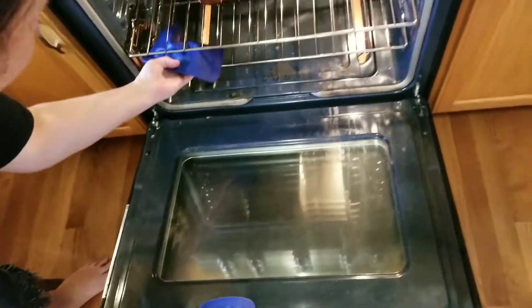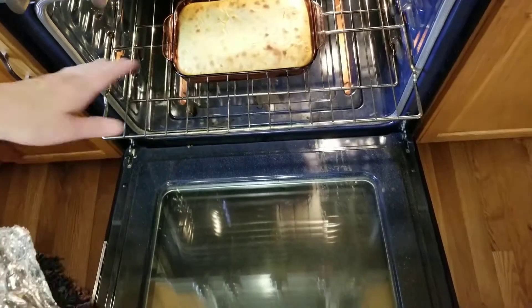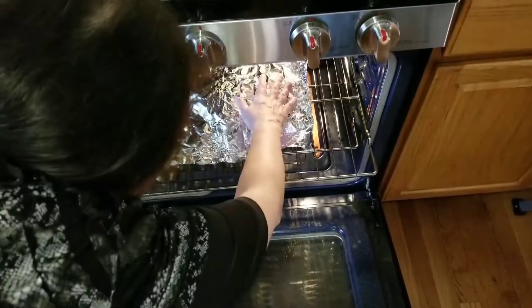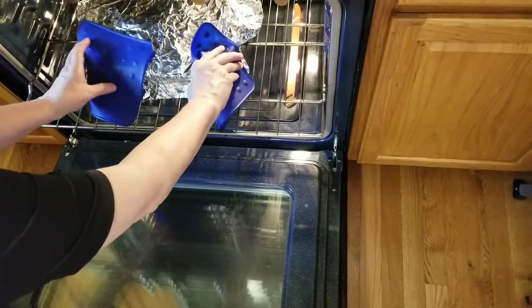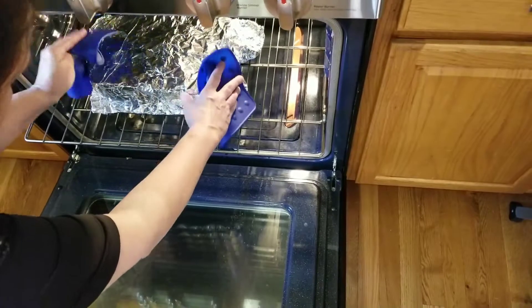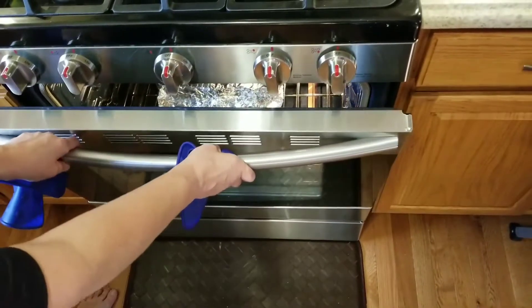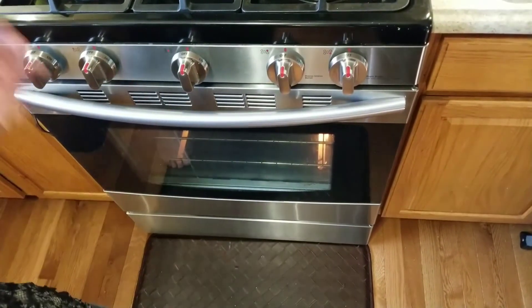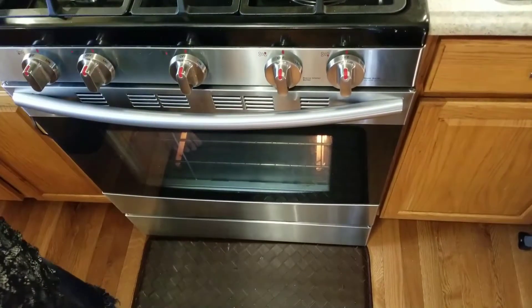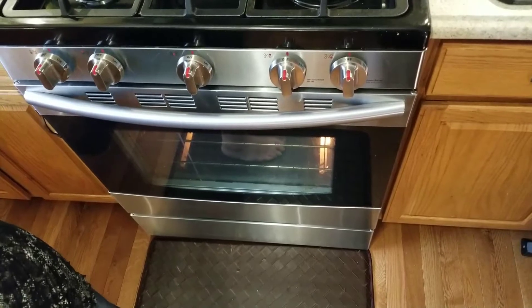So it's been about 25 minutes, and as you can see, I'm checking the cake. You can see how it's starting to get brown, but on the inside you can tell it's still very liquidy. So to prevent it from getting burnt on top, here's the secret: you're going to take a piece of tin foil and loosely cover it up like this. This will help the cake continue to cook; however, the top will not continue to get brown. I'm sharing this because someone in my keto group said she made it but it was really brown on top and didn't know why. We'll let it finish cooking another 20 to 30 minutes.